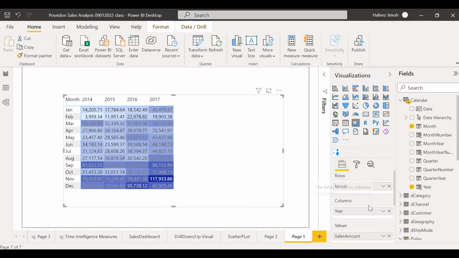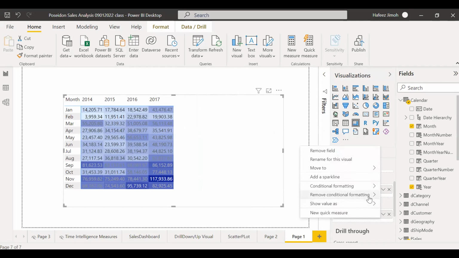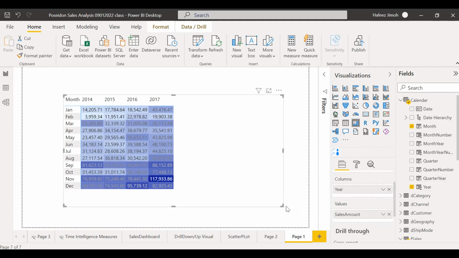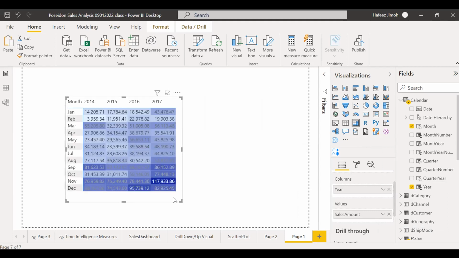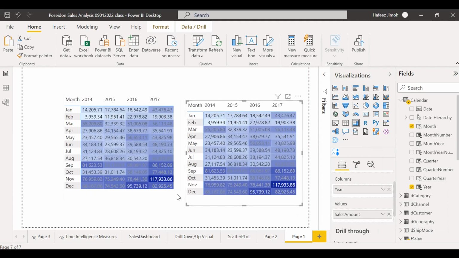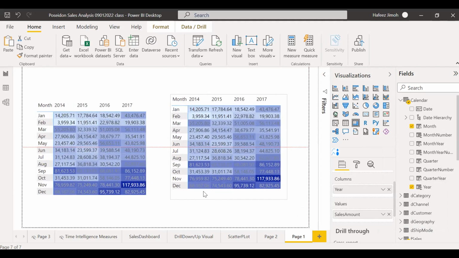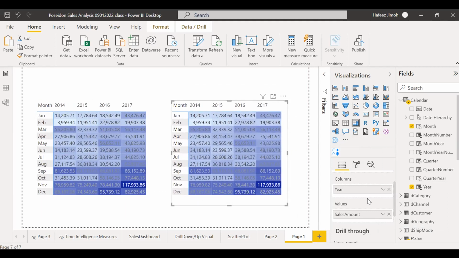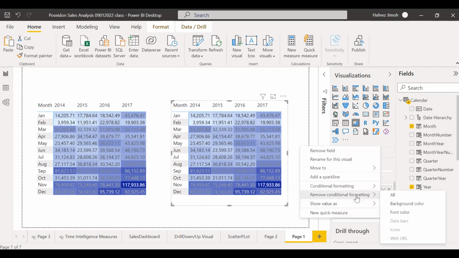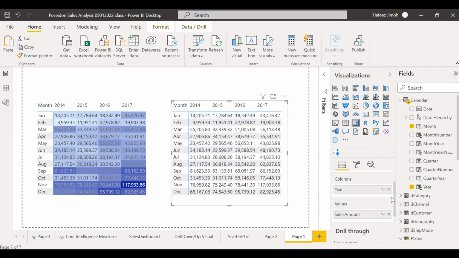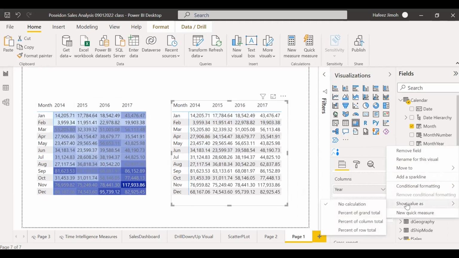Yeah, we can also do something like this too. You know, I told you there are several conditional formatting types. We want to use data bars. Maybe we should create another table, because this is going to be too much. Control-C, Control-V. And for this one, I'm going to remove the conditional formatting first. And we want to use another type of conditional formatting, which is what? Data bars.